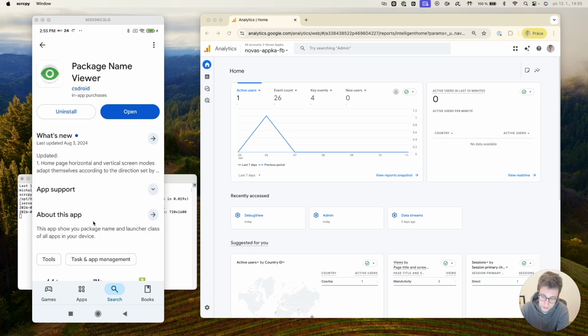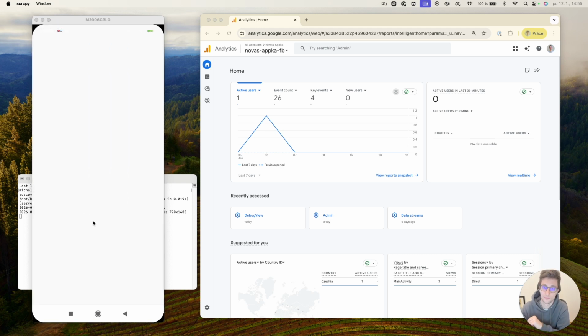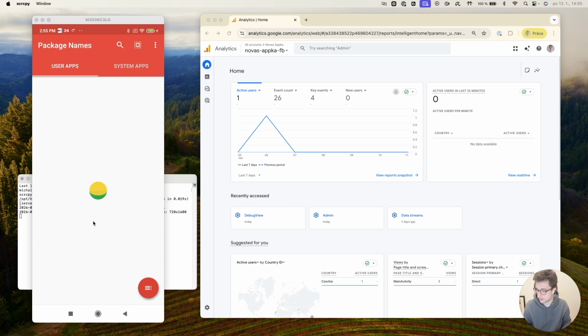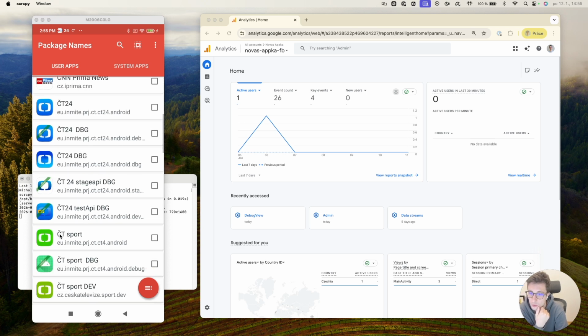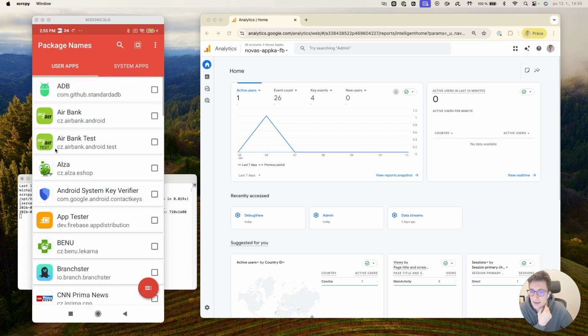I personally use this package name viewer, so I'm just going to open it. Here you see all of my installed apps on my Android device. On the first line you can see the app name, and on the second line you can see the app package name with dots in it. And this is exactly what we are looking for.